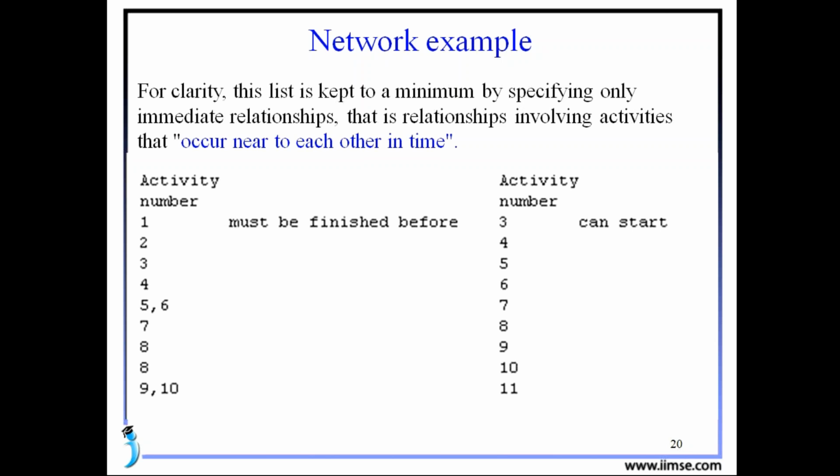Let's see here activity numbers previously whichever we have shown. I displayed here. See here, must be finished before. That means A should be completed. Number 1 work should be completed before starting off 3. And 2 should be completed before starting off 4. 3 should be completed before starting off 5. Like that here we give for all.